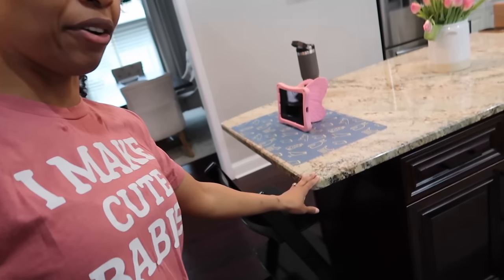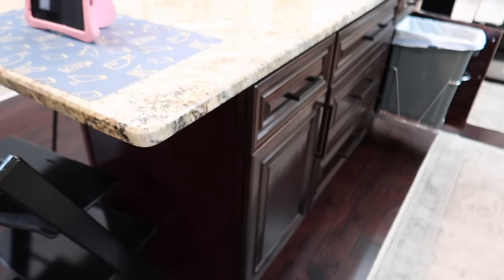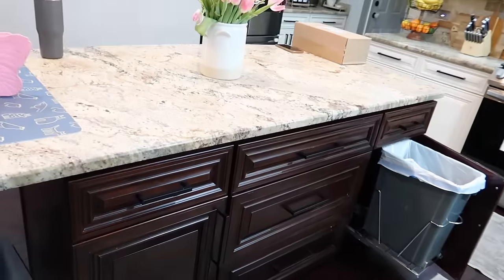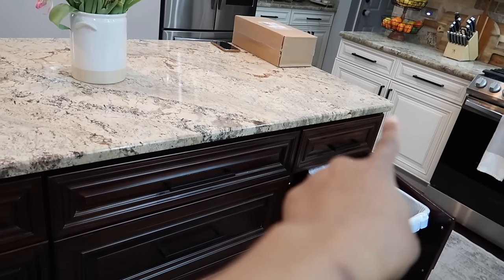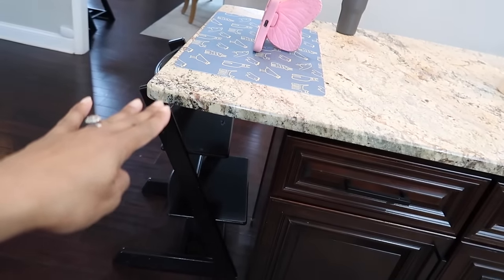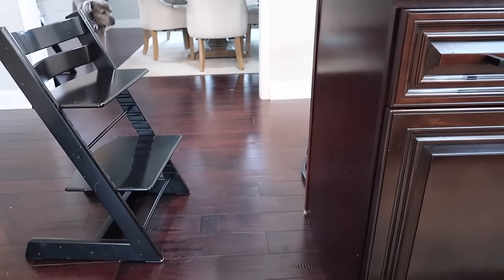I always thought that this area underneath our countertop right here was just the biggest waste of space ever, because as you guys can see, our counter, our island, is not symmetrical. The countertop ends there at the end of that cabinet, and then over here it extends out a little bit more. And I'm just like, why didn't they just put shelves right here or something? That would have just been so perfect.